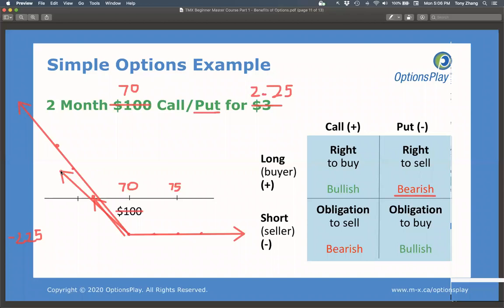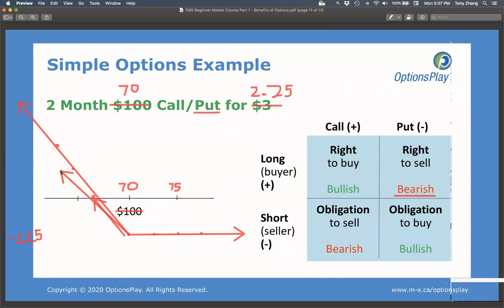And that's a very distinct difference from just saying I'm bearish, because now you have to look at how much put options cost. Then you have to ask yourself, do I think the markets are going to move to that level or lower in order to make that decision? I think that is something that's not very obvious for a lot of people who are learning how to trade options: not only do you have to be bullish or bearish, you have to look at the price of that option and then factor that into whether or not you are bearish enough.